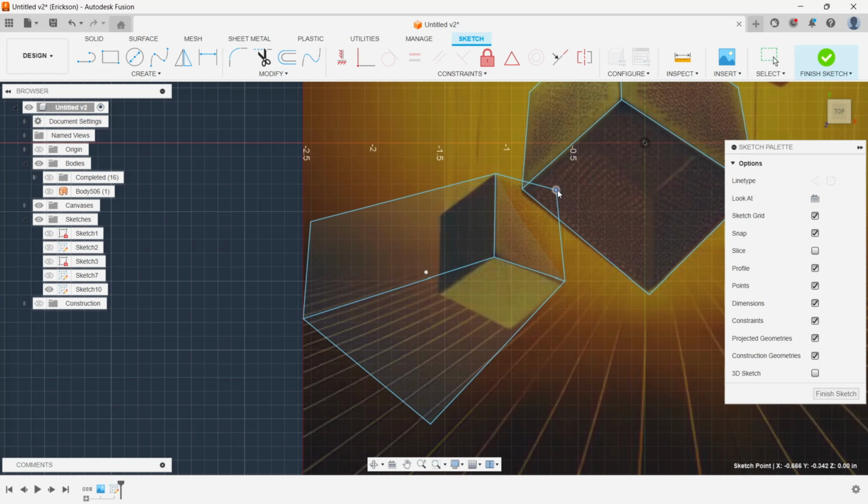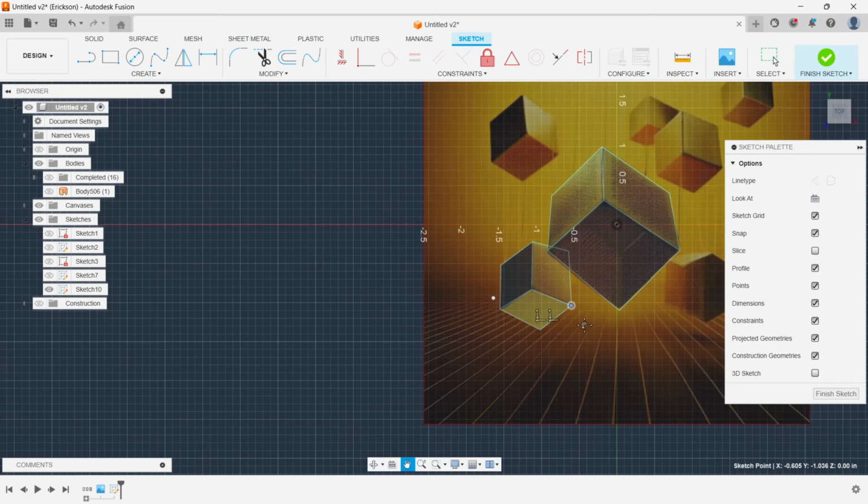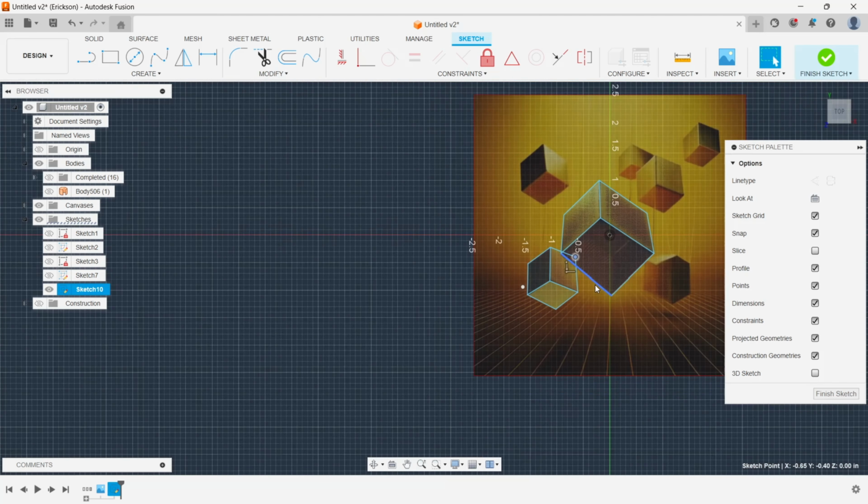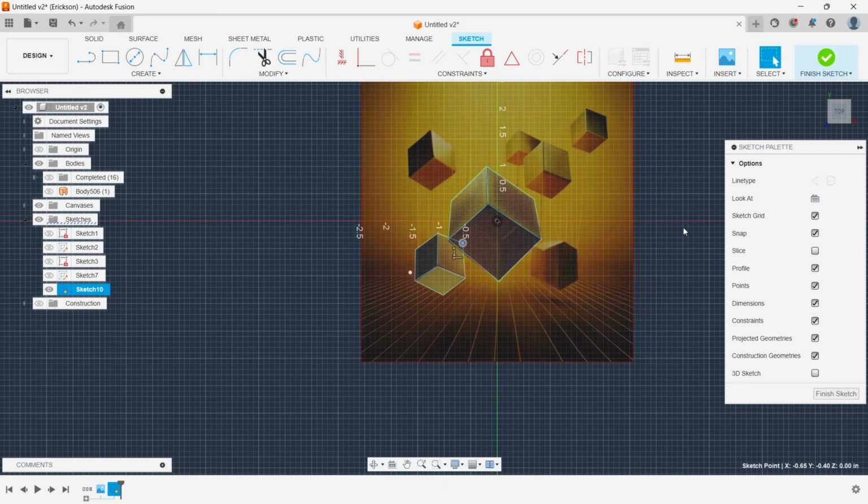This is going to be intersecting over here. Okay. I like it. We'll bring this down just a little bit. And it does look pretty funky. I like it. And there's the other one.